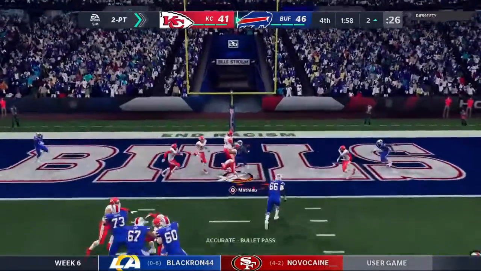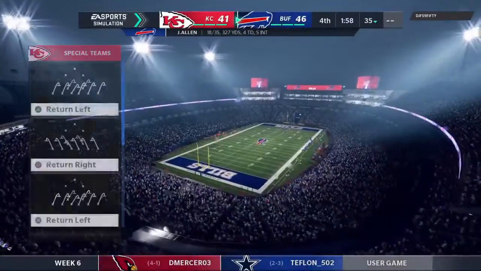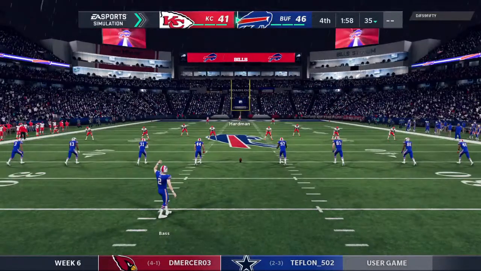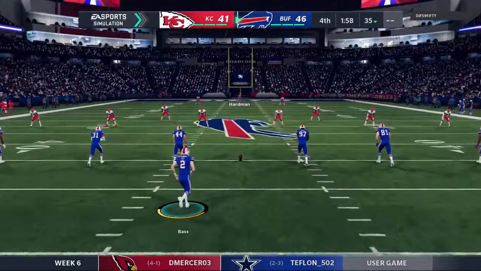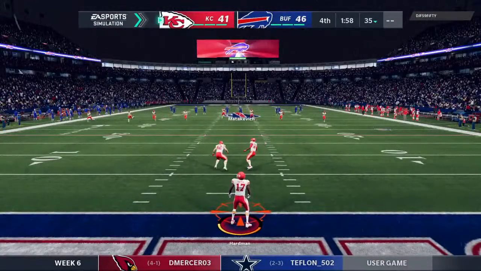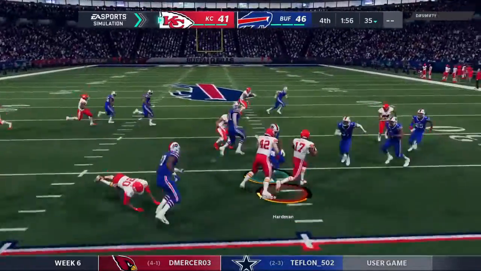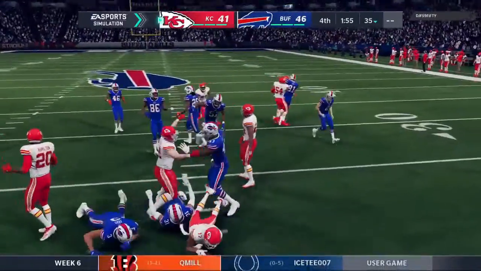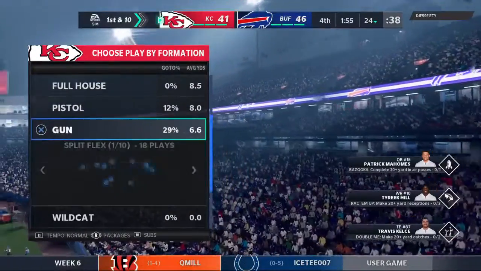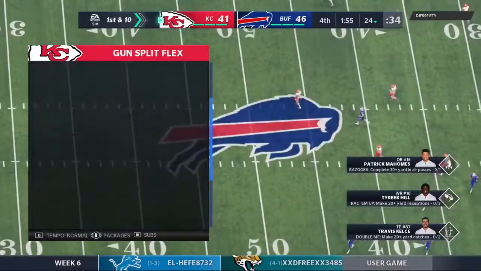Now Allen. And it is incomplete, so they can't convert for 2. And now the lead stays at 5. Chiefs. After the touchdown, Butker to kick it away. And he brings it out past the 20 to the 24. The Chiefs take over 1st and 10 at their own 24-yard line.